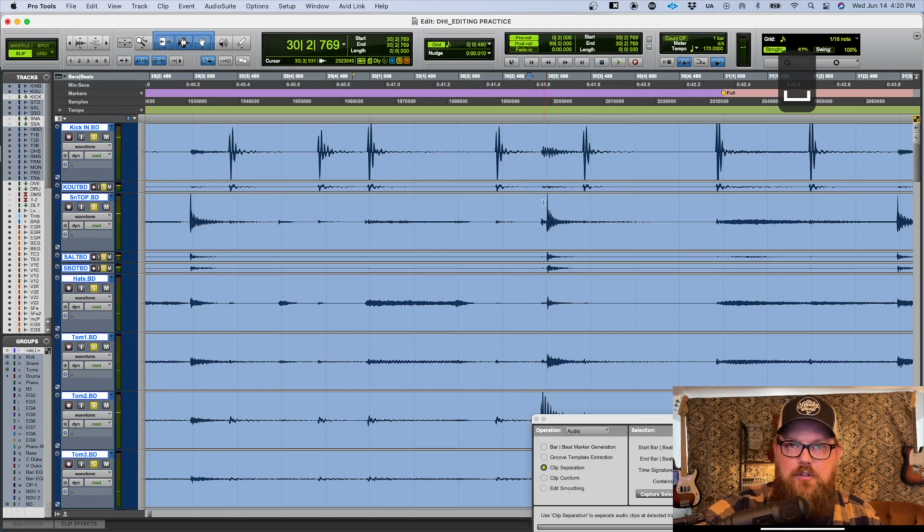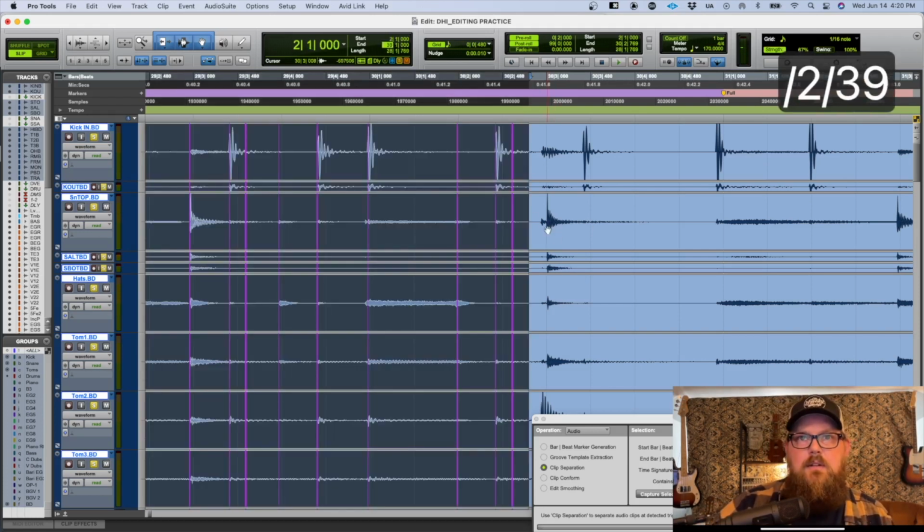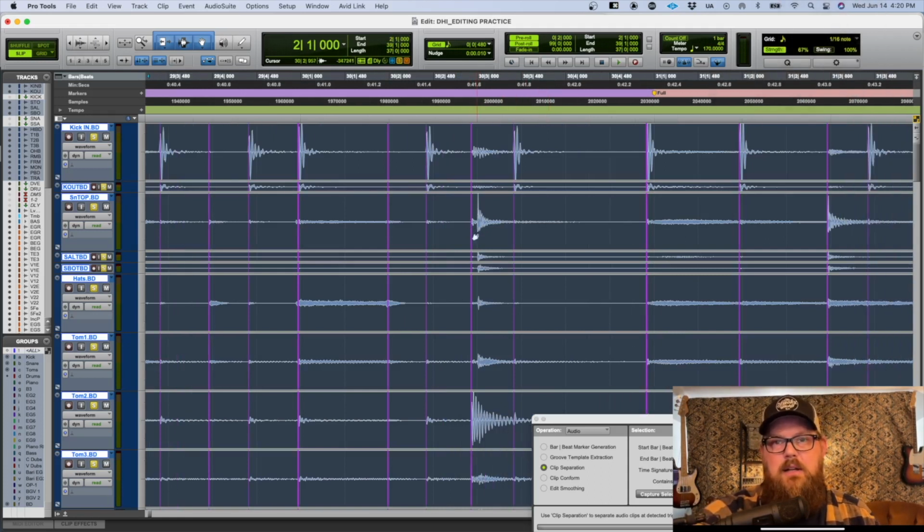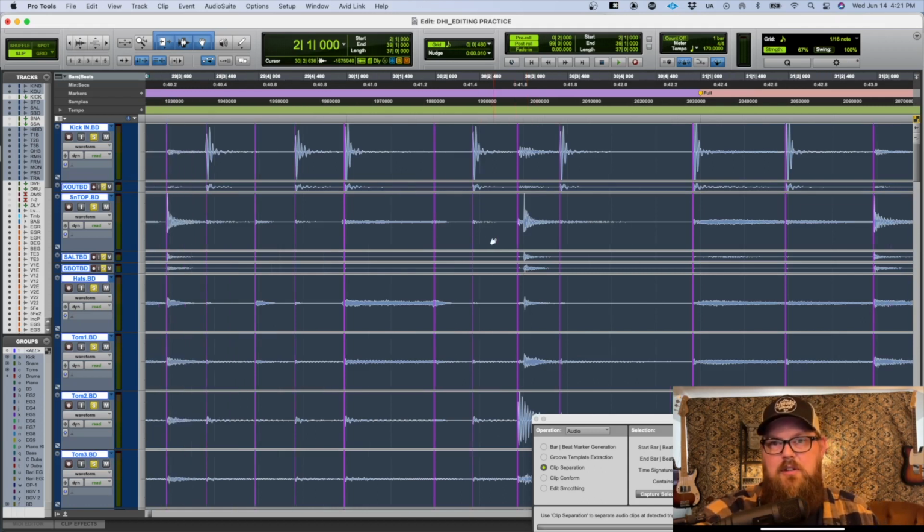All right, here's an interesting conundrum. These two instruments are hitting at the same time, but not lined up. There's a tom and a snare, and they're flamming. Anytime you hit two drums slightly offset, it's called a flam. And he's doing it on purpose. So there's a couple things you can do to figure out which of these two hits, the tom or the snare, should get the purple line. Because I could move it here, and then the snare would be in time. Or I could move it here, and the tom would be in time, and the snare would be late.